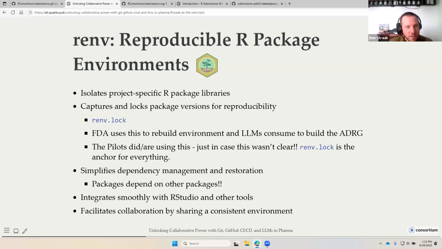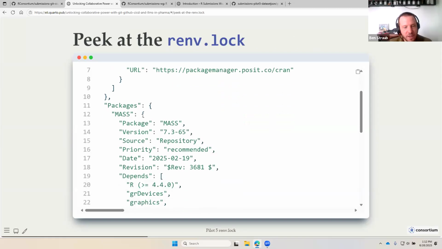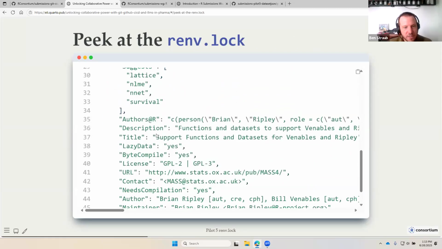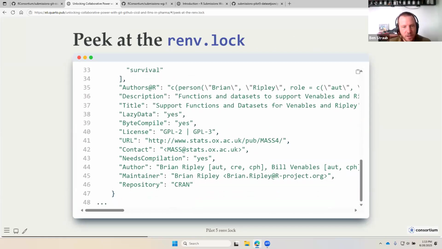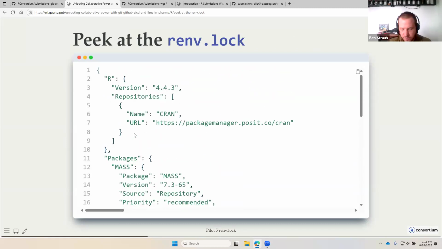All right. And this, I just wanted to highlight, so it does look a little JSON-y, but I just wanted to have a peek of what we've been using in our latest submission. So this is just our mapping of the renv.lock file and what's inside of it. So it has all these little bits and pieces spliced into it, down to the author and where it's located and its dependencies.